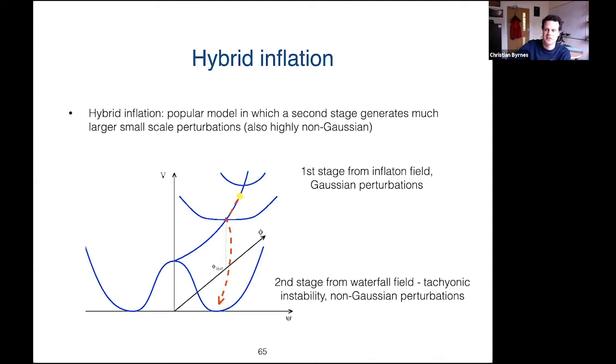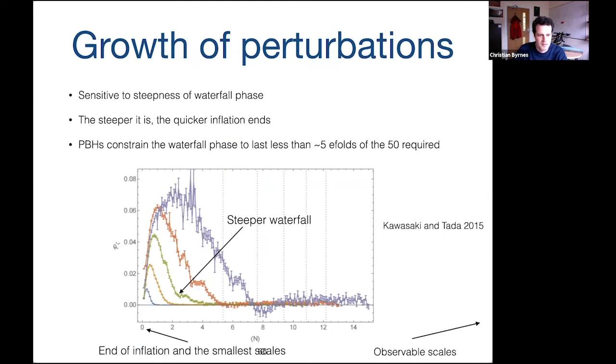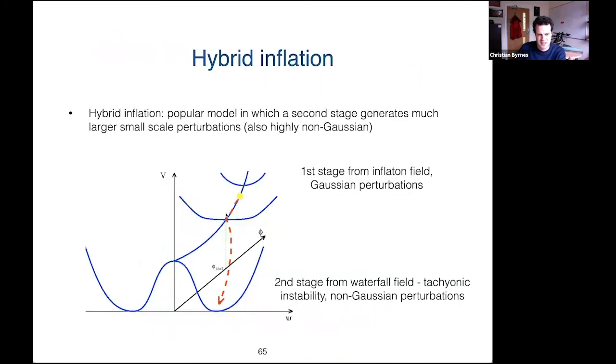As you roll down the side when there's this instability, this can create a large amplitude of fluctuations, typically on scales close to the end of inflation. So you can have this tachyonic instability, tachyon meaning you've got a negative mass squared, you're rolling down the side, and this can lead to large and also potentially non-Gaussian perturbations. Here one's seeing a plot from large scales on the right-hand side towards small scales on the left-hand side. Depending on the details of the waterfall field, you can have a large boost in the primordial power spectrum, but typically only on the very, very small scales, very shortly before inflation ends, because once you've destabilized the inflaton attractor, you typically hit the minimum quite quickly within a few e-foldings, and then inflation ends.